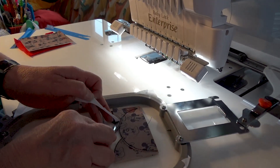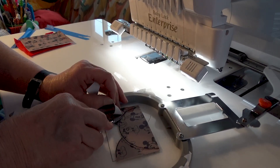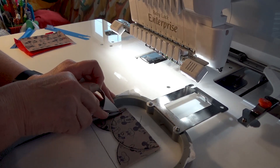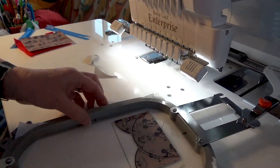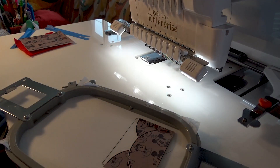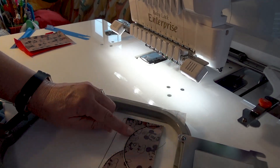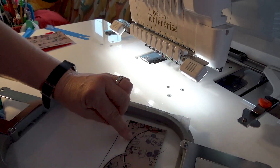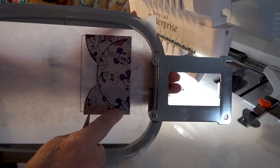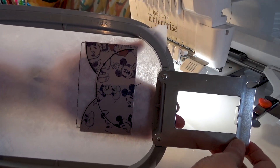Come around. I'm doing this slow so you guys can see it — normally I just whip it around and cut. You can also use a seam ripper if you're good with it, but you don't want to cut your threads at all. You just want to make sure you have a nice, even, pretty decent finish on there, because this is your finished cut. And that's what that looks like.